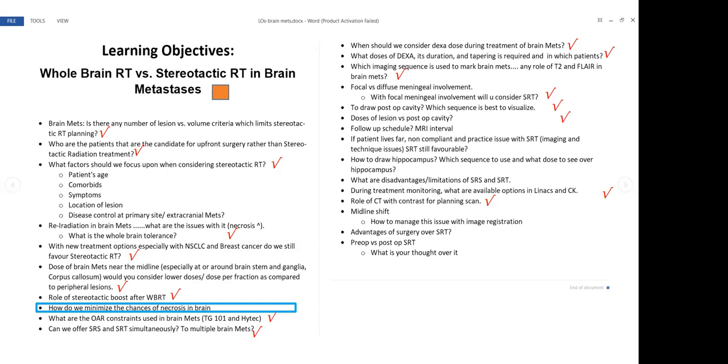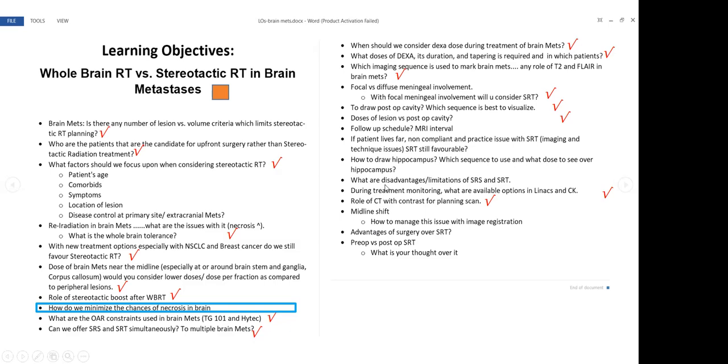Although there are some retrospective data as well as a small randomized trial, and they mention this thing: the survival and the local control are the same, especially if the size is small. So the advantage is only limited to mass effect. If there is no mass effect, no need of doing surgery. Okay, and you can do SRS, you can do SRT, depending upon the facility, depending upon the size of the team. Okay, and what else?